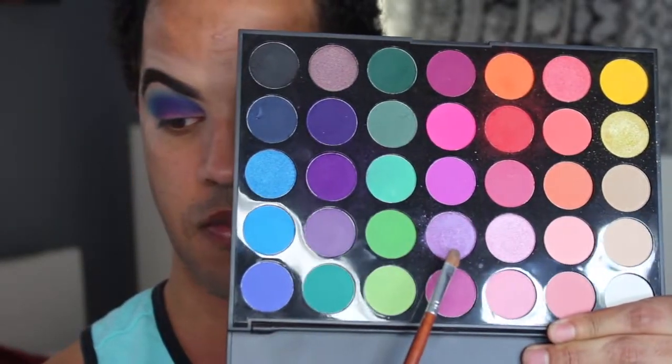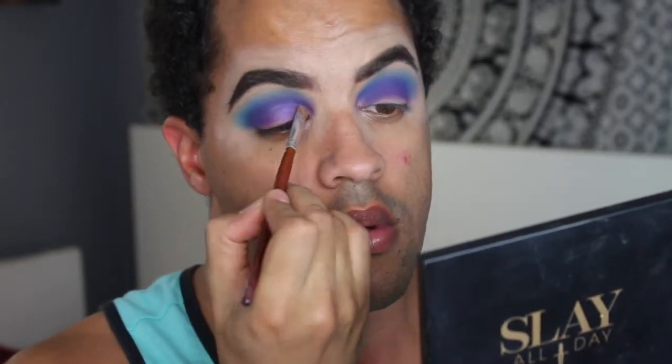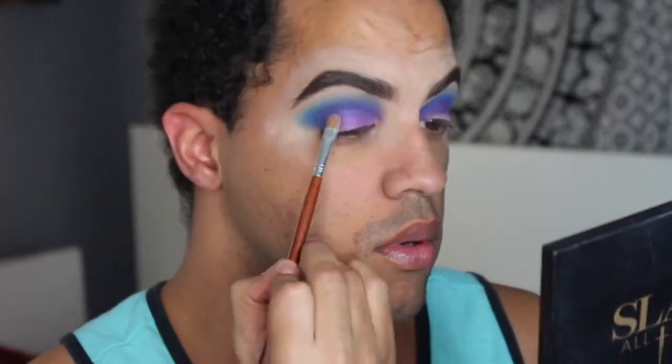Then I want to put a shimmer shade on the lid. So I'm going to take a flat brush and I think I'm going to take this purple shade right here and just place that on the lid. It almost in a way gives that purple a little bit of a shift.